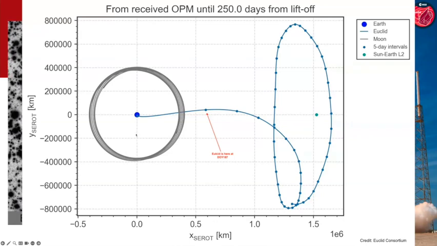For comparison of scale, the gray circles here are the orbit of the moon around the Earth, which is the blue dot. So Lagrange point two is really a vast region of space, and it's three times the distance from us on average that the moon is at its furthest point. It's there because it's going to be especially dark, but it's about as far away as we can easily maintain good enough communications to get all the data down.